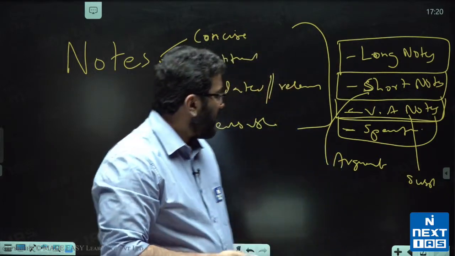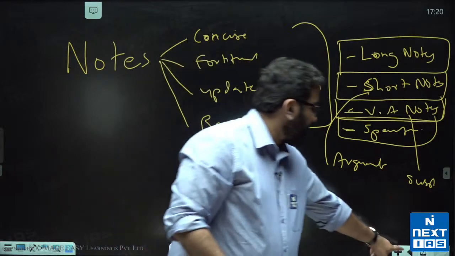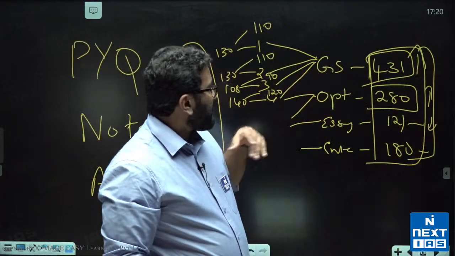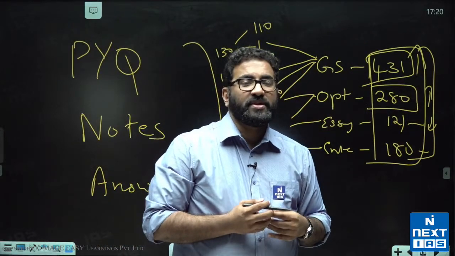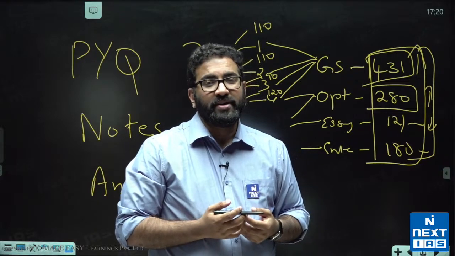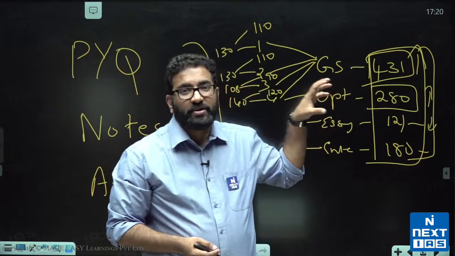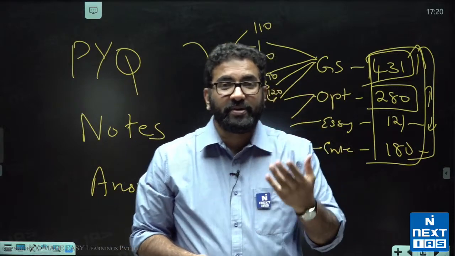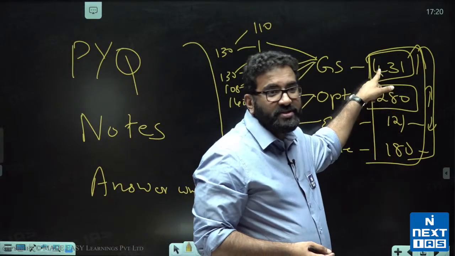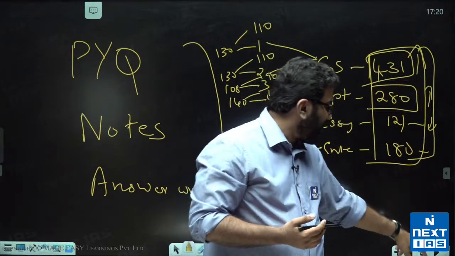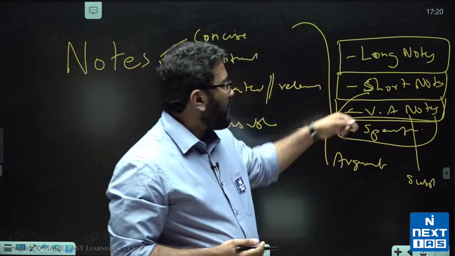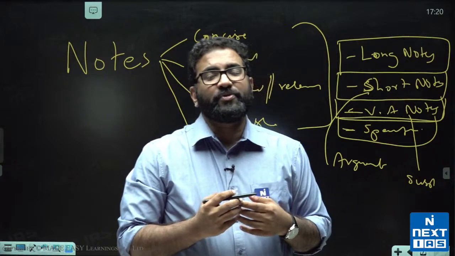Now coming back to scores, if I had mentioned that the average score of GS in top 100 ranks is very high, that would have a different impact. And when I tell you the average score of GS in top 100 is 431 marks, that has a different impact. This is substantiation. This is the value addition which enriches the argument, right? Now you have to have value addition notes and you have to have specific notes.